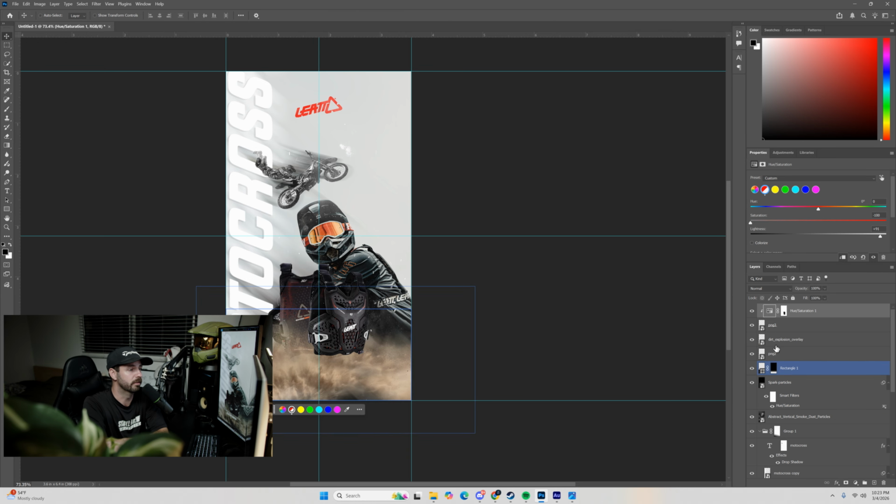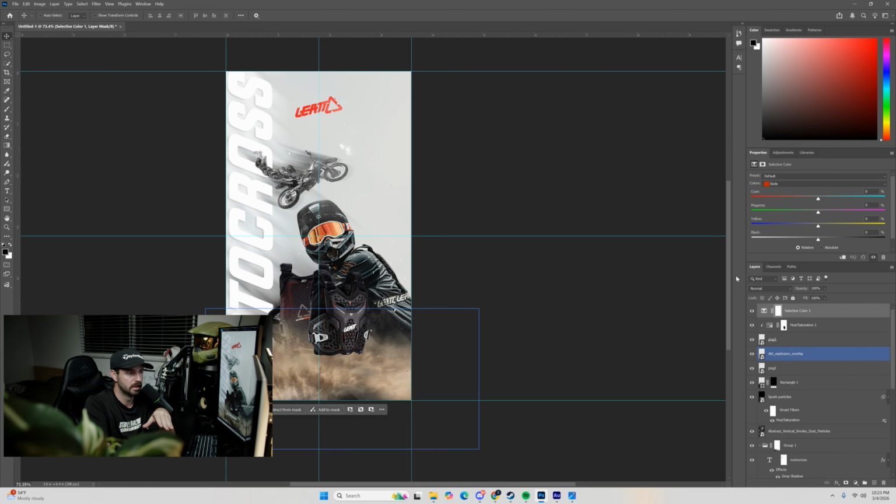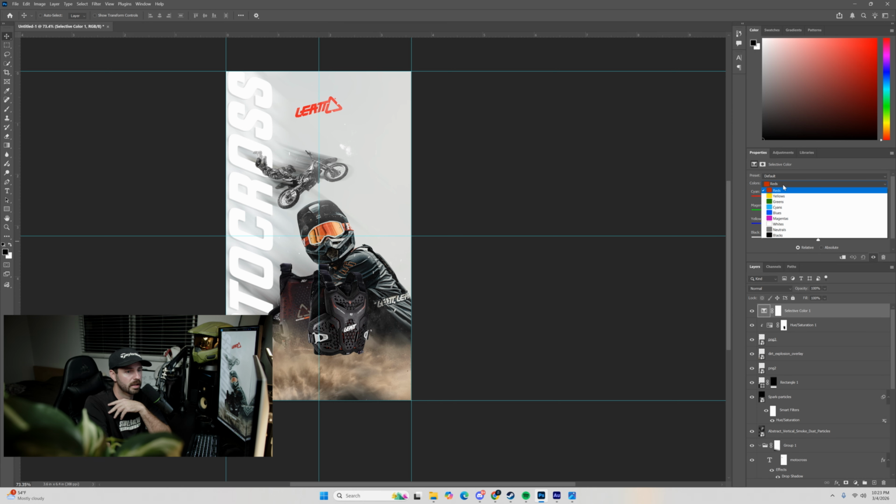All right, now for the final touches of this thing. So what we're gonna do, we might have to add a couple of them. So I'll do the same thing. I'll add an adjustment to all the layers, which is that little circle down at the bottom here. You do selective color, and then make sure you're not on the mask itself. We're on the selective color layer. I always go to neutrals and blacks.